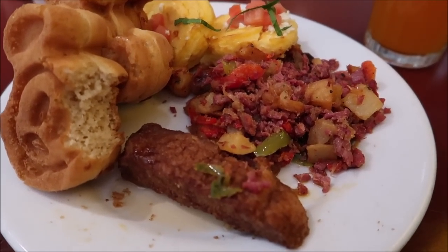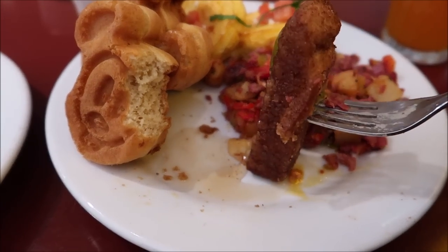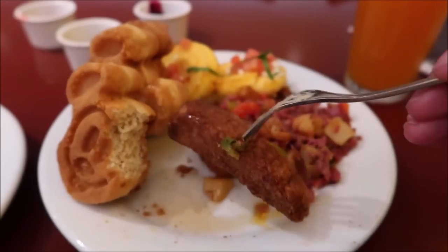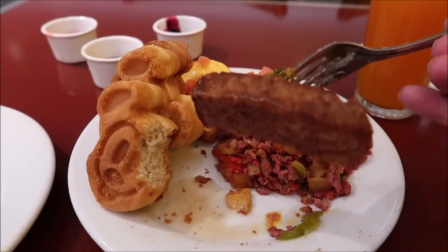Now it's time to get to the corned beef hash business here. I love corned beef hash. And I also like scrapple. Anybody know what scrapple is? Amazing hash. I love the potatoes in it. The corned beef is on point. And now we're gonna grab a little French toast stick. Little French toast. Ooh, maybe without the pepper. French toast and peppers don't mix well together. Shake it off. Oh, there we go. The French toast has lots of cinnamon on there. It's not like Tonga toast cinnamon, but it's pretty good.